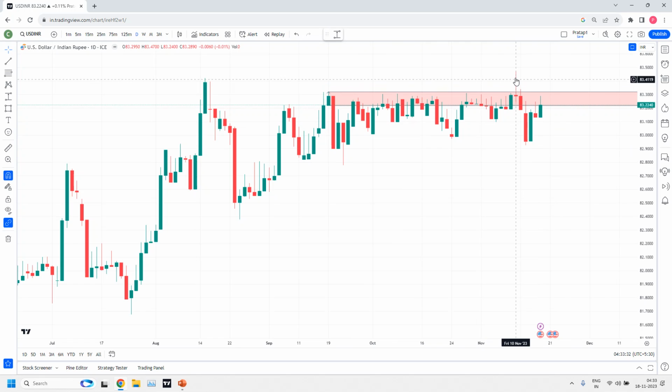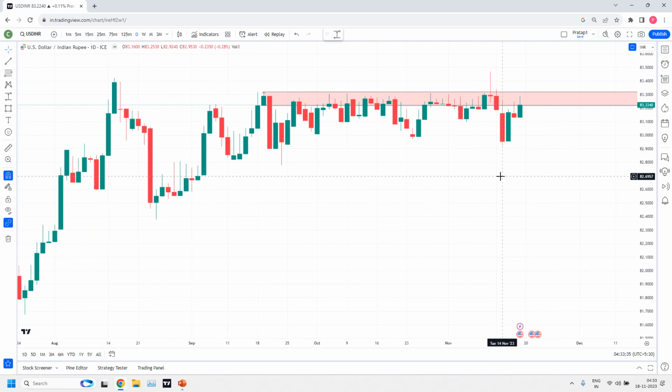So now it is violated. But I already explained to you. If prices go beyond this, then come back and close inside this zone, such kinds of zones we can call pierced zones. Pierced zones are almost equivalent to violated zones. No doubt in that. But why are we keeping these pierced zones?